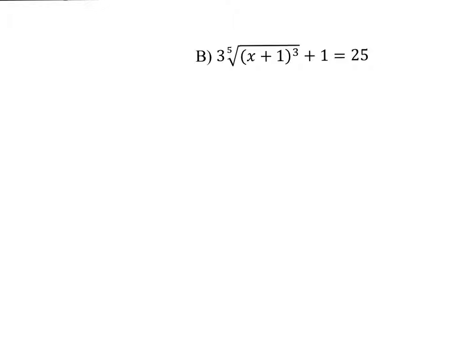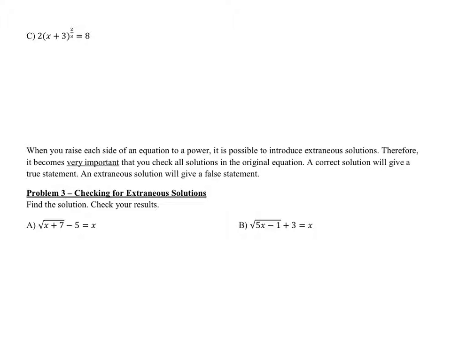So if I rewrite this equation, it would be 3, and then x plus 1 raised to the 3/5, so rewriting that root. Again, the first thing you should do is subtract the 1, so you have 24. Then I believe you should try to do this by yourself, and I'll go over the answer. One thing I do notice is the reciprocal is 5/3, so it would be an odd denominator, so there should only be one answer here.